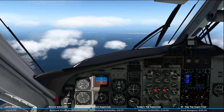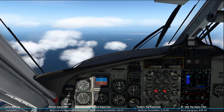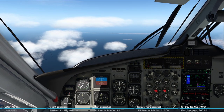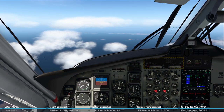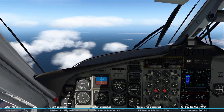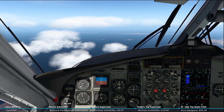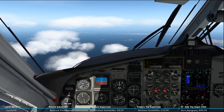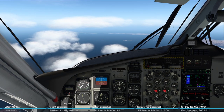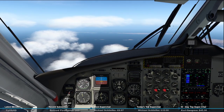Doesn't look like we're at 10,000 feet, it looks like we're lower. Cool. Southend Aviation, looking forward to the Just Flight BAE146. I don't usually keep up to date with add-ons which are coming out soon, but I do think I saw that. Isn't that not going to be for X-Plane though? I think that might just be for Prepared. I hope that does come to X-Plane, that would be a great aircraft to fly.